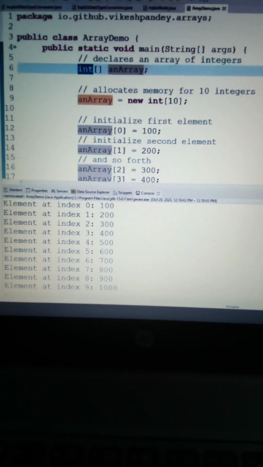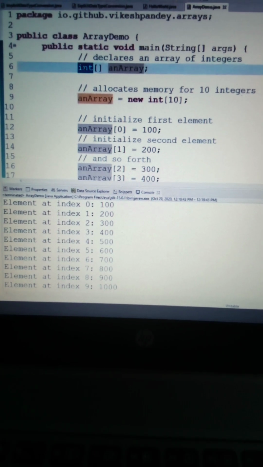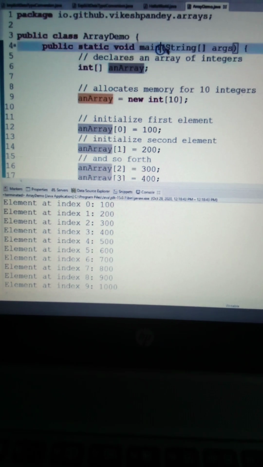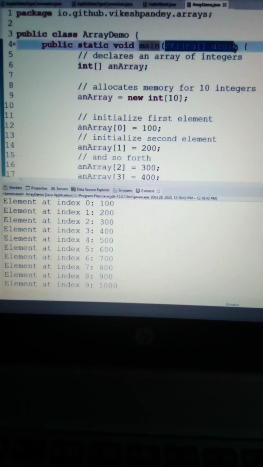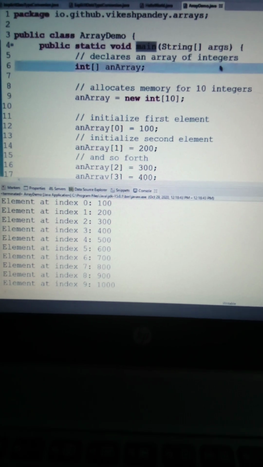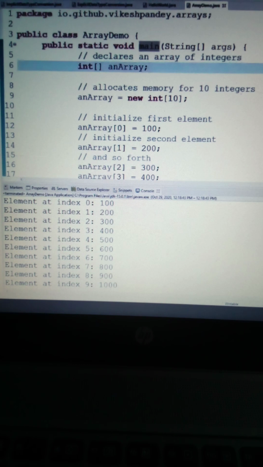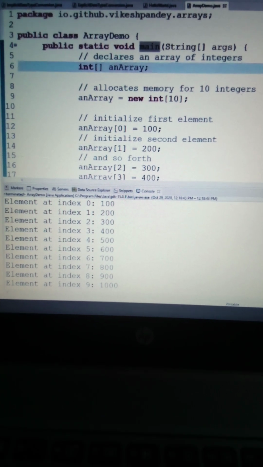Now you can probably relate back to this particular thing which I explained in the previous lecture, that we create this string array for the reason that when you run this program, and if you want to provide any command line arguments to the program, those arguments will automatically be stored in this args, and then you can access them as args of 0, args of 1, etc. in your program. That's the whole concept.